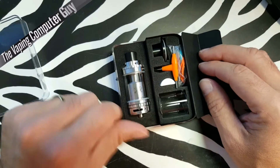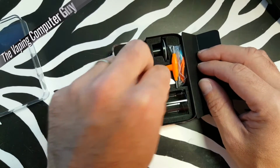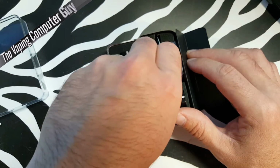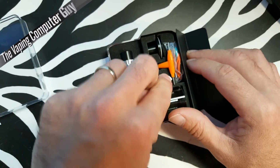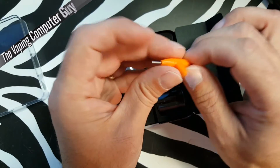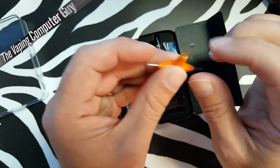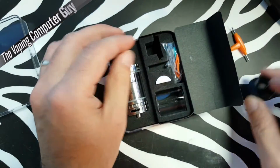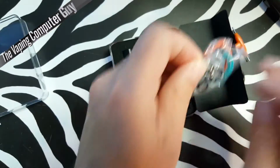All right, you got a replacement tank. As you can see, that's a big tank. You got a ceramic block in here. All right, those are for closing off one side of the airflow. You got your nice multi-part tool here with 2 Allen keys and a Phillips screwdriver. You got a different top for it. We'll take a look at that. And you got your bag of goodies.